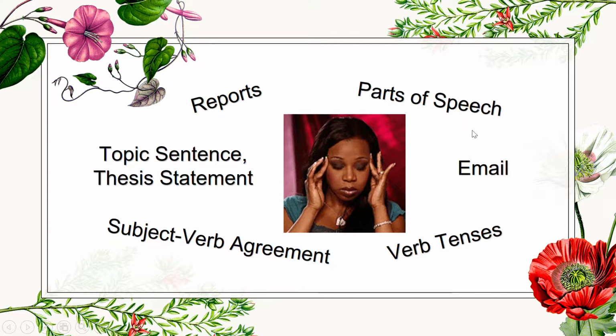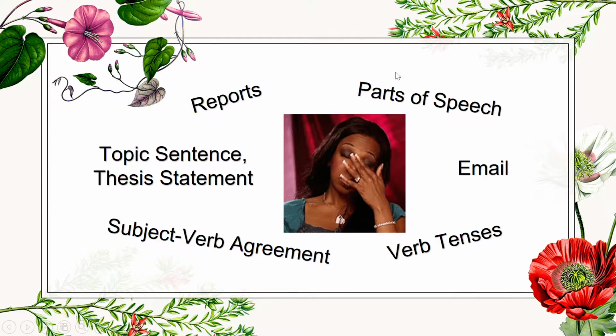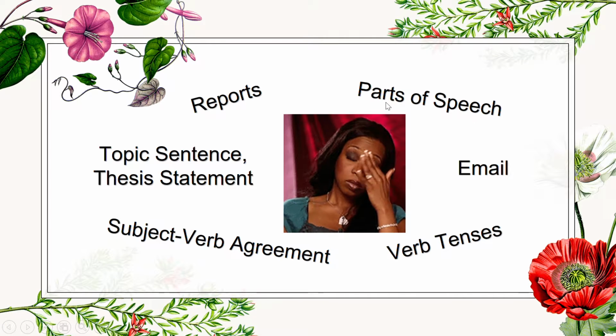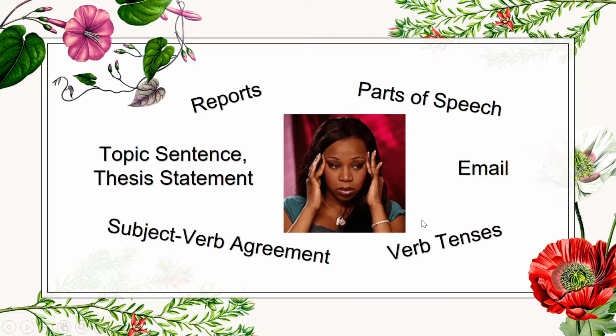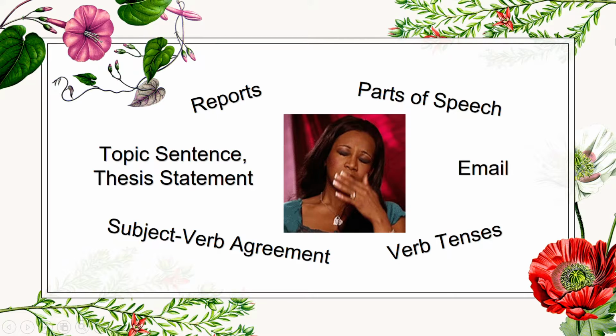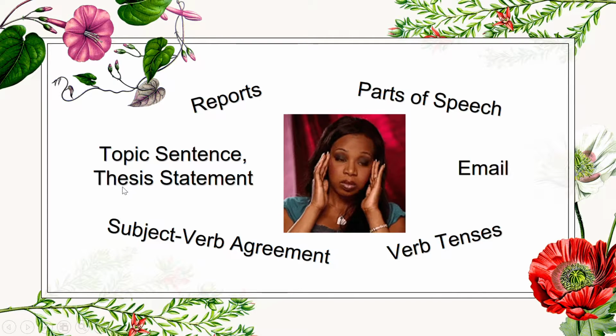So some of these things are basically the foundation or the basic information of English language. Am I right? So these are the things that perhaps you have learned in school before, but we're still gonna focus on it, or we're just basically recapping back to you guys about parts of speech, subject, verb agreement, verb tenses. So there could be a possibility that actually you've learned all of these things in school, but we're just basically gonna recap you guys back on these things because it's very important and it's like the basic grammar of English.